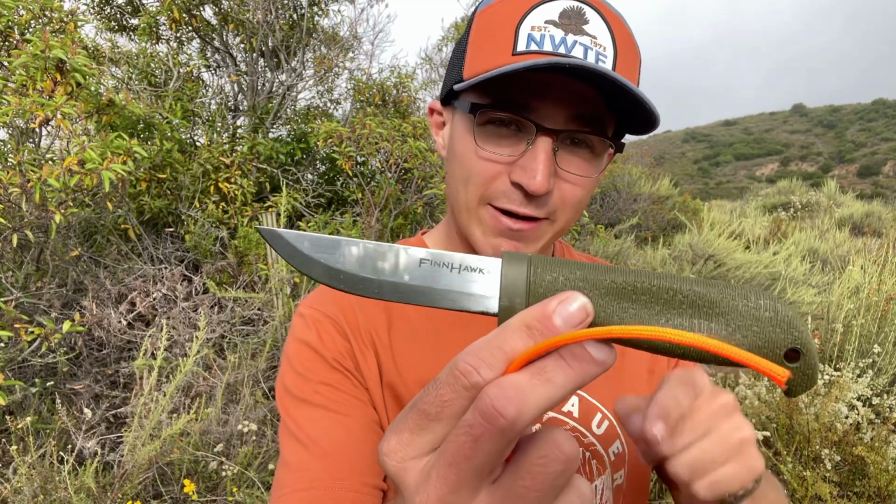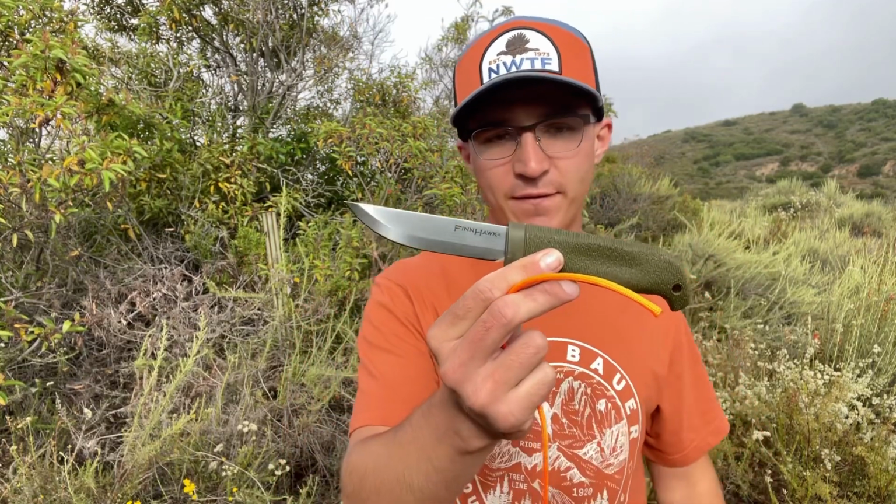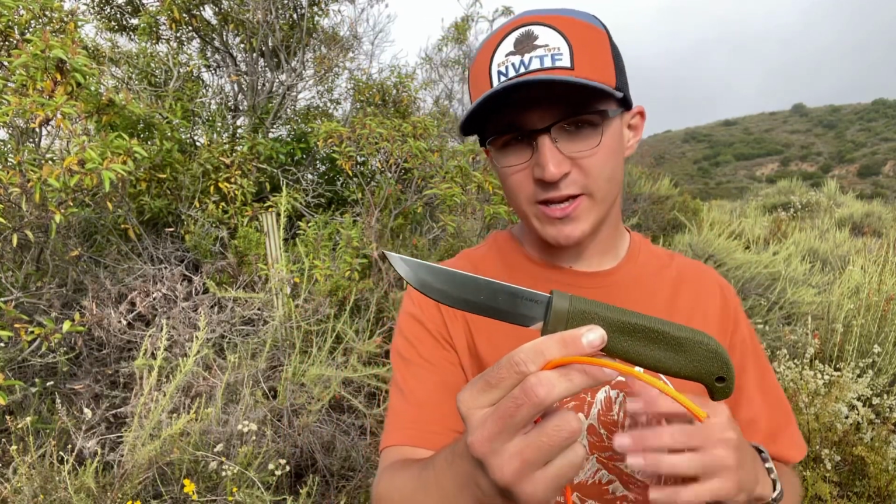Everybody, welcome back. Today we're going to be taking a look at the Cold Steel FinnHawk. It is a Scandi grind fixed blade polymer handle. It's a good little bushcraft knife.